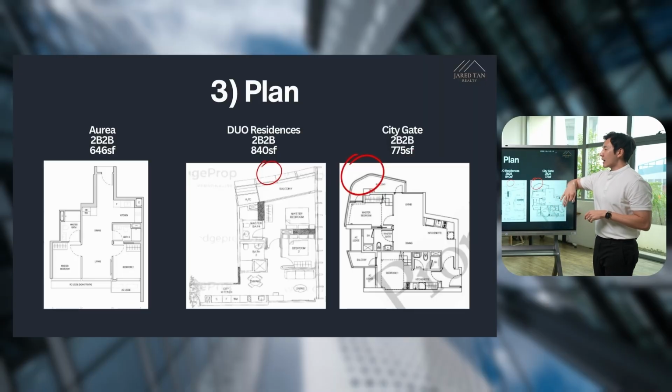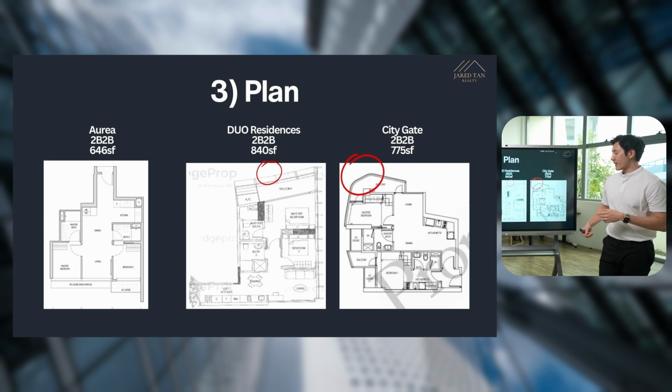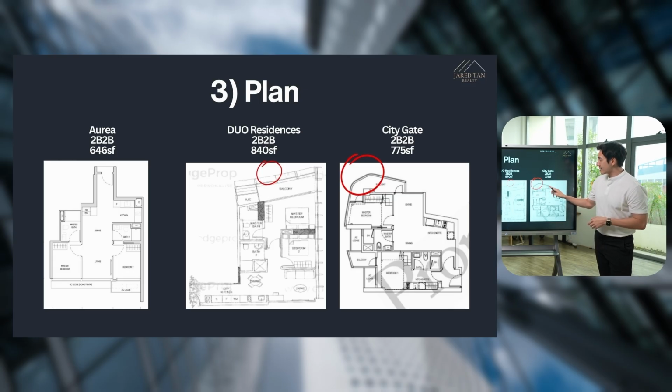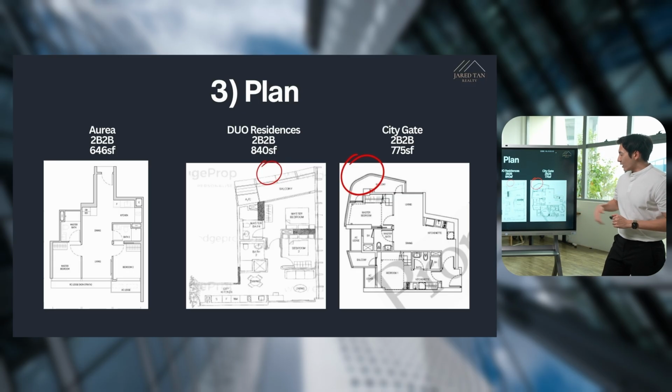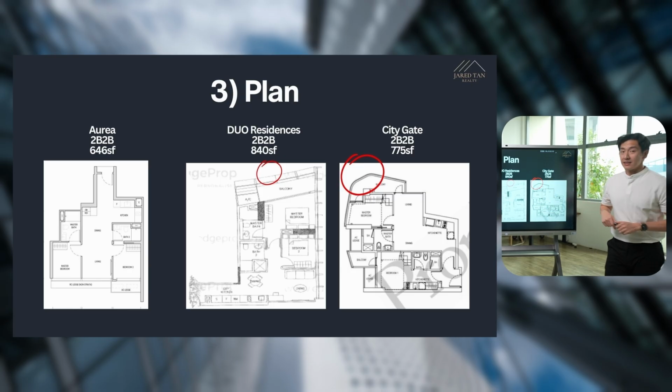If you look at your counterparts in District 7, mainly the resale properties like Dual Residence and Citygate, what you'll find is that for Aura, the layout is a lot more superior. For Dual Residence, you'll find that your balcony and your entire layout is curved. There's a lot of wasted space. If you look at the entrance corridor over here, you basically have a very long wasted corridor space. And for Citygate, look at this overly sized big balcony in a very weird shape. Not only that, you actually have more than one balcony, so it's not really practical in this aspect.